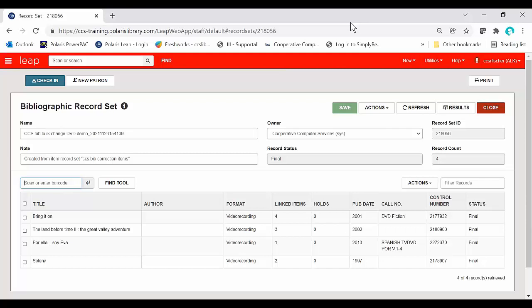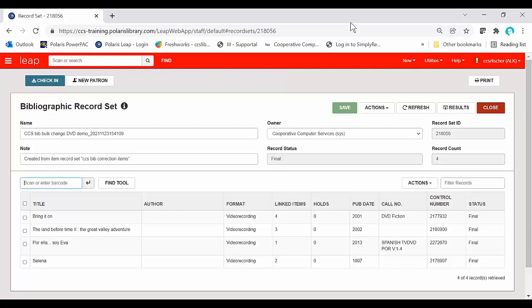At past webinars on Simply Reports, I've spoken on a number of cleanup projects that you can do to identify corrections that can be made with bulk changes. Some of these are in the bibliographic records, like correcting the type of material or the audience level. I haven't really reviewed those features at the time of the webinar, so this is a great time to review them now that all of the bibliographic bulk change options have been added to LEAP.